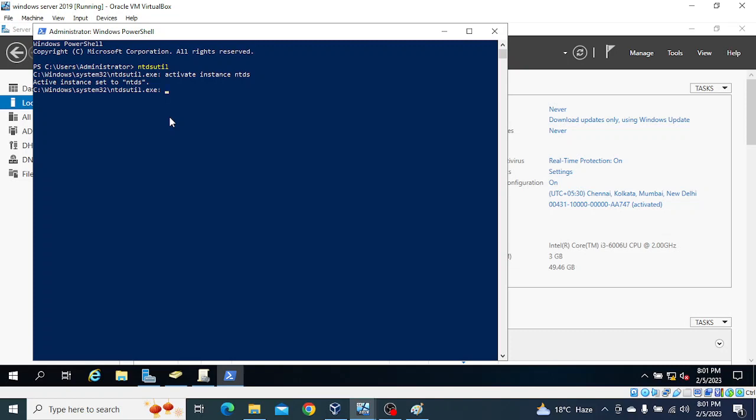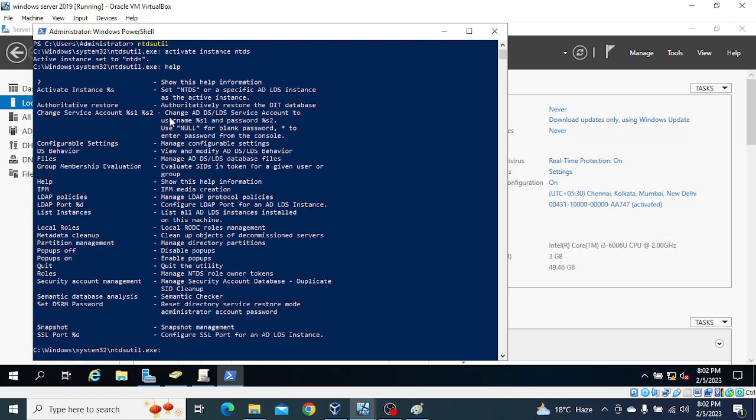Now simply use the command help and press Enter. Now you see here IFM, media creation. After activating the instance ntds and typing help, you get several commands, and among them you get IFM.